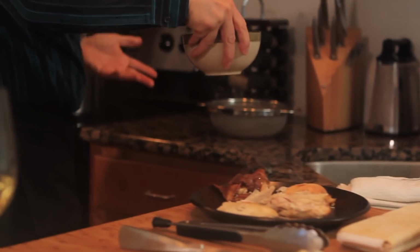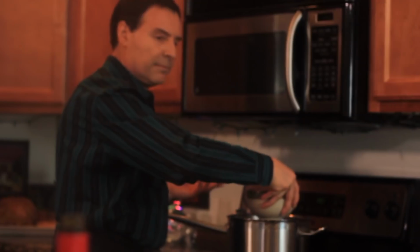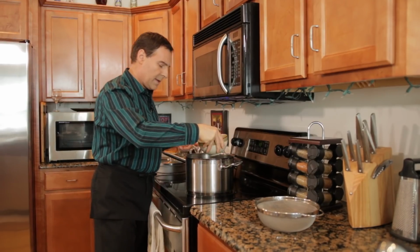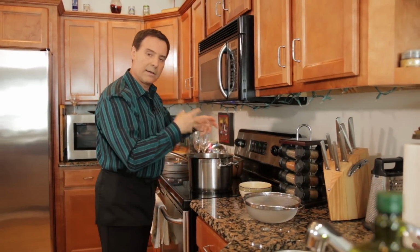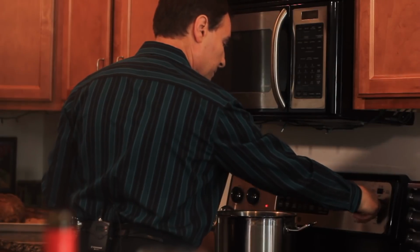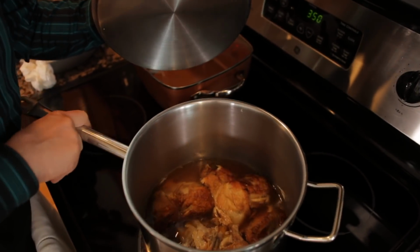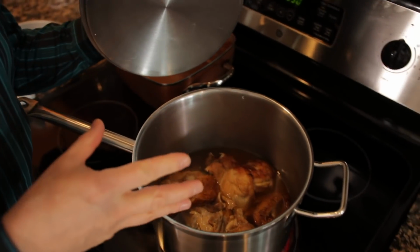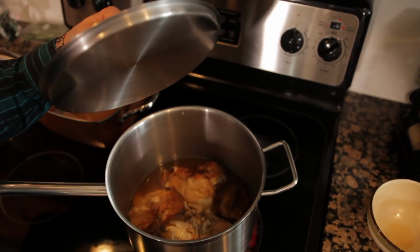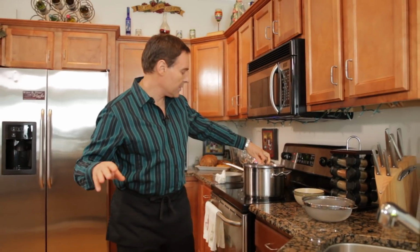And I like using vegetable broth. You could use chicken broth, but vegetable broth makes me feel a little bit better. So put that in there, and then we're going to cook this down. This way it'll break down all the fat, and it'll pull into the vegetable broth. All right. So we have the chicken in the pot right here, and this is going to start to boil, and it's going to release all its fats into the vegetable broth. All right, we're going to let this boil down, and now we're going to start cutting up the vegetables.